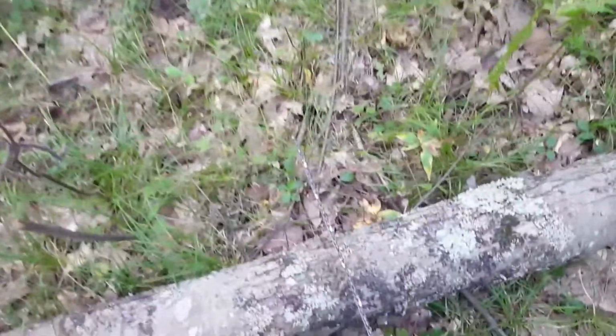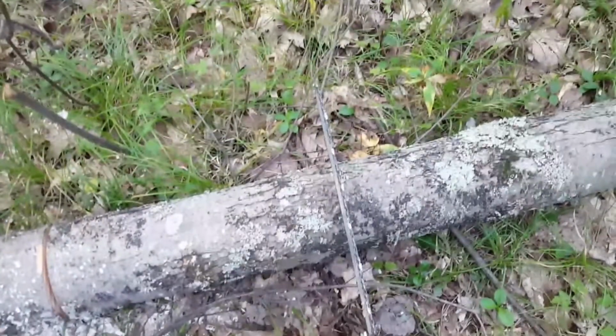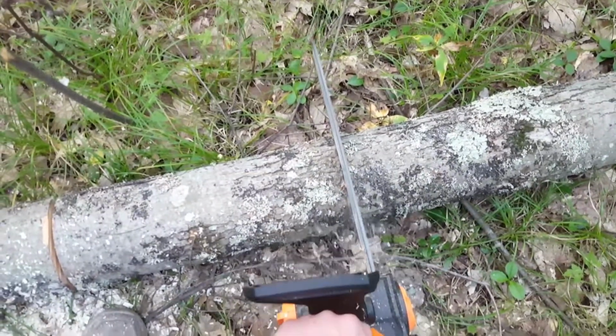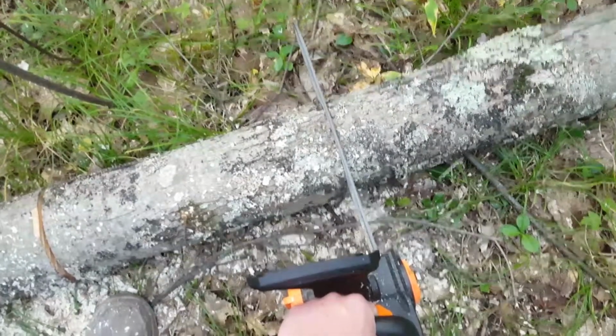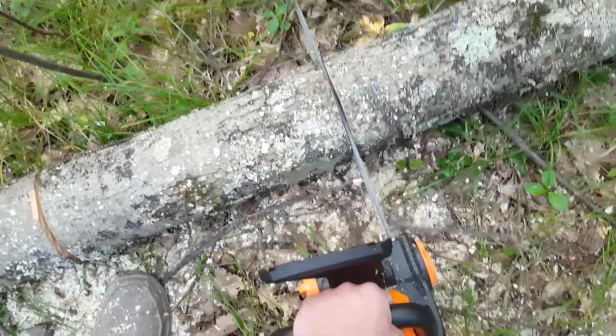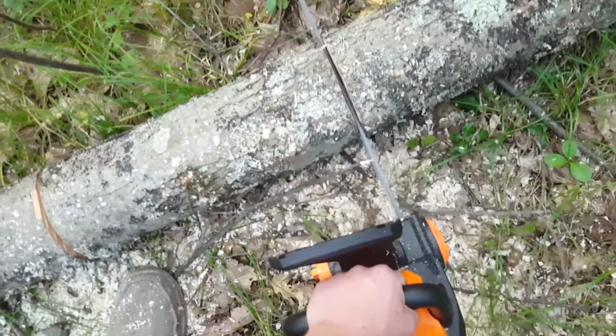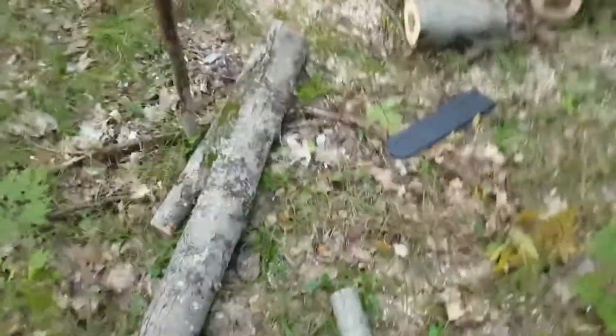This is a hardwood. It goes through pine much, much faster, probably three times as fast. And I'm not putting any weight on it. You might be able to press down and get a little more speed out of it. I'm thinking you'll probably dull your blade faster that way, and I'm patient enough. Pretty effortless on my part.